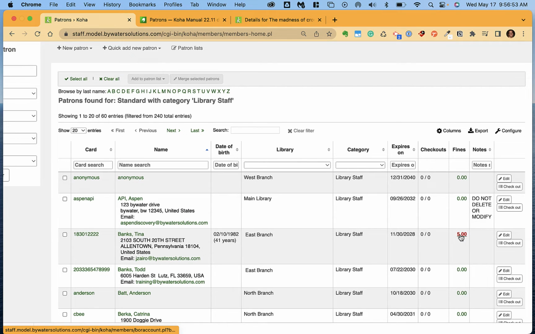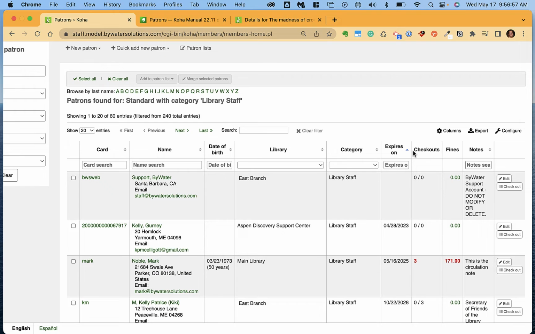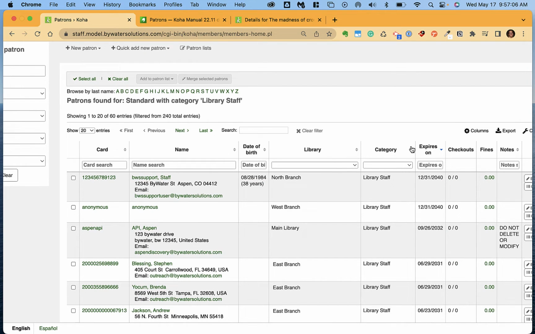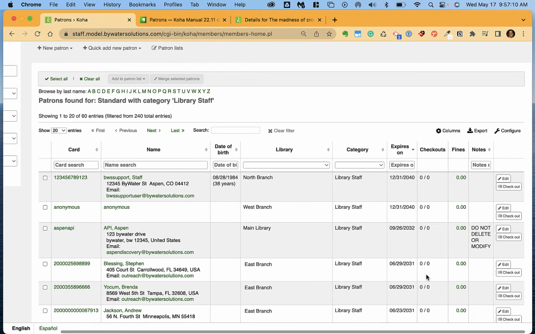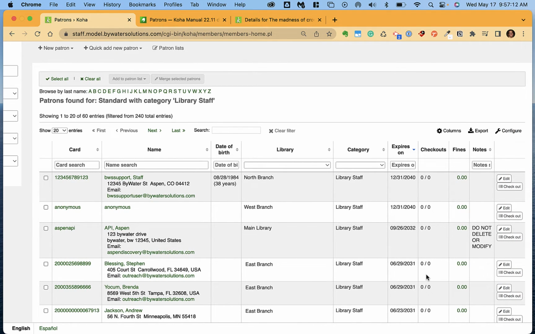Any of these, you can see that's clickable. Any of these, I could go and pre-populate this list by a different variable. So if I click the expires on and I kind of wanted to see what expired the furthest out, here I have them. I've reorganized those results to look differently for what I'm looking for. I can, of course, export this field as well.